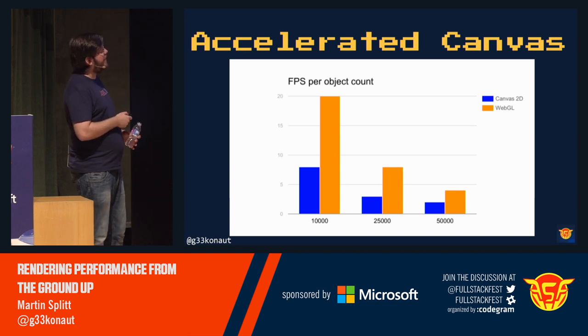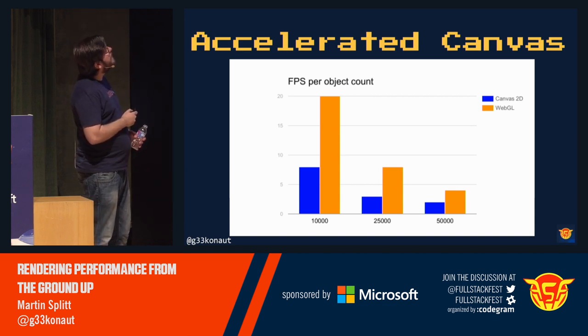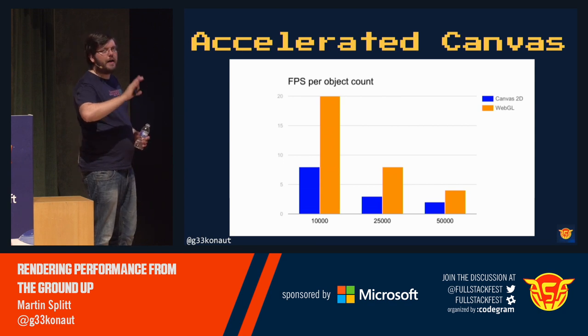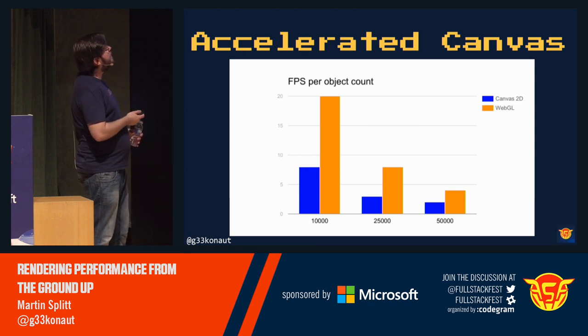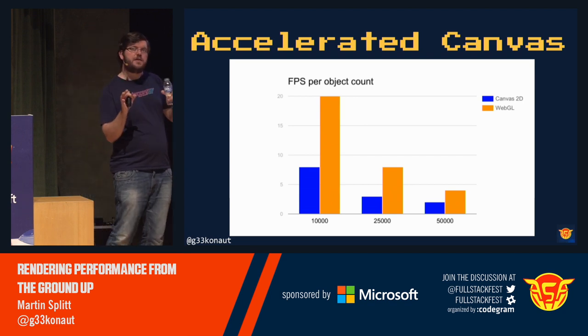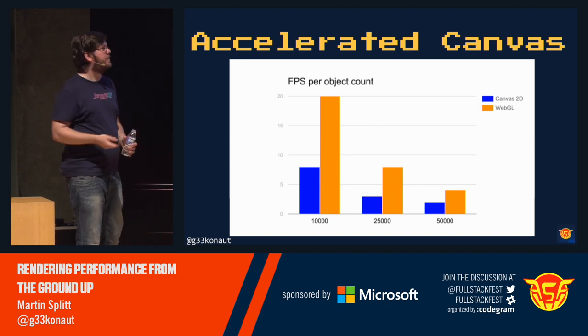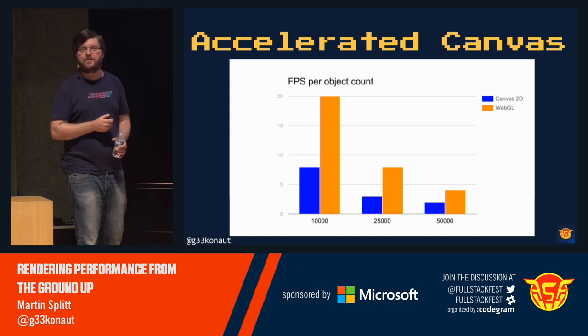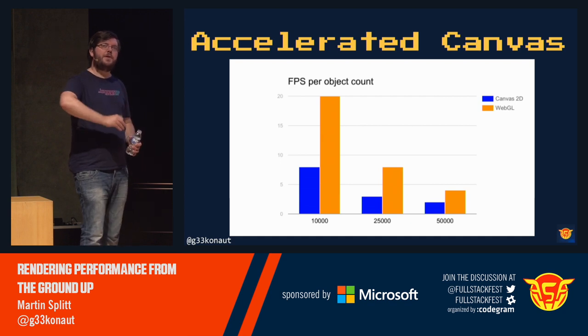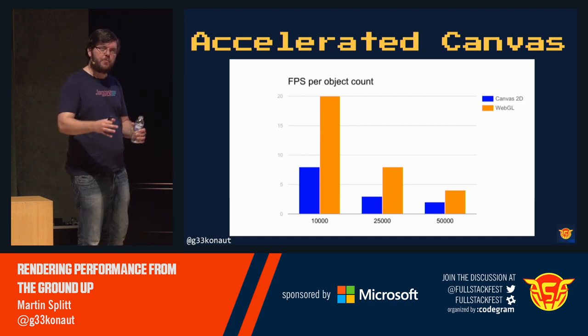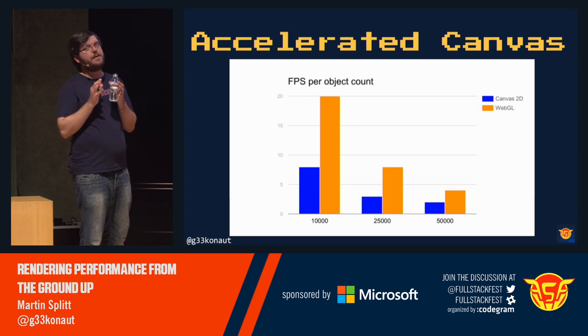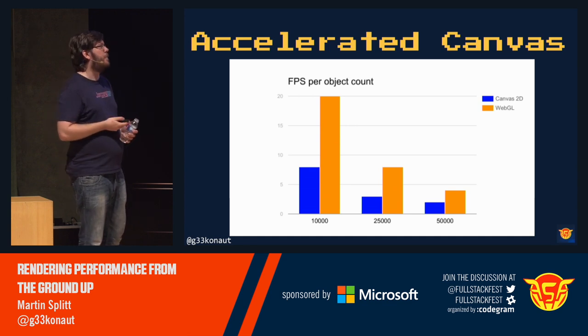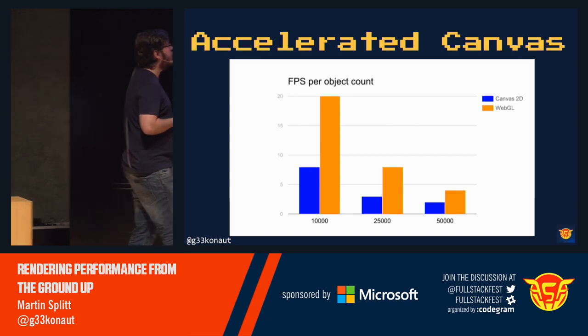So the numbers are higher. We start with 10,000 objects. And fair enough, I had to cap the graph somewhere. So 10,000 objects, fine. 25,000 objects, even in WebGL, a little slower. And that was on a MacBook. Holy moly. But I mean, we are a slideshow from basically here on Canvas 2D. So even hardware acceleration on Canvas 2D does not help us much, because we are not getting full access to the graphics memory and the graphics pipeline. We are getting very limited support from what the shader can do. OK.